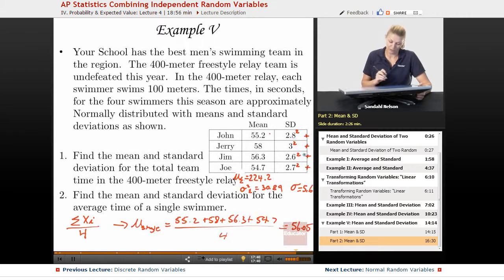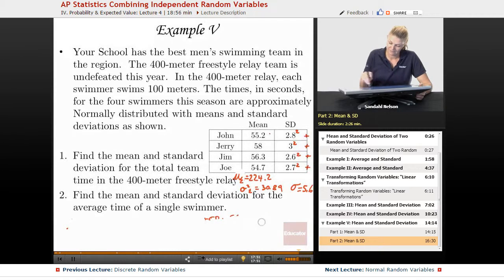But now let's do a little bit more complicated, right? Now we're going to have to look at the standard deviation, or as we know, the variance. So I'm going to erase this, give myself a little more space. Okay, so I want to sum them all up, and I know the sum of all of them was 30.89 divided by 4 squared, right, because we're dealing in variance. So this is the variance of a single.